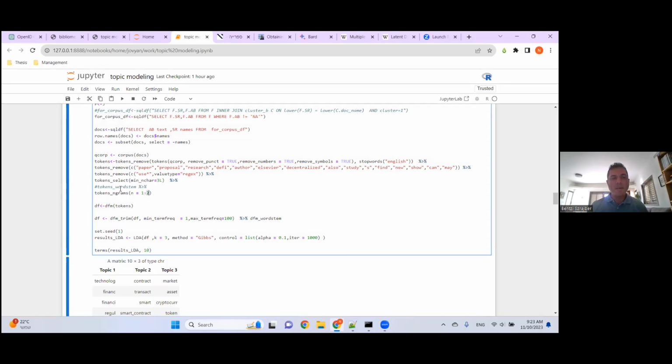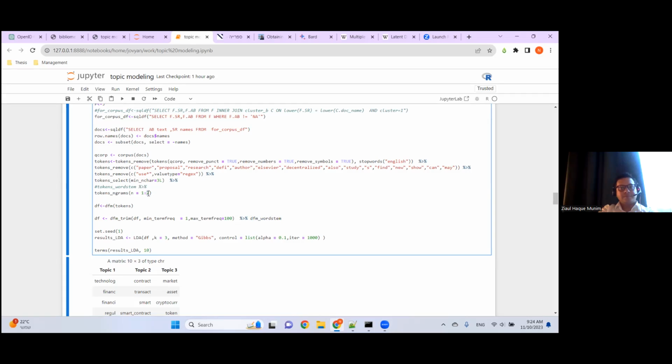Other parameters that are important include the token stemming. It's an algorithm for stemming the words in order to reduce them to root words. For example, financial and finance are considered the same word, and plural and singular are also stemmed. And this one is important because many times you want a single word, but many other times you want to be able to analyze a pair of words.